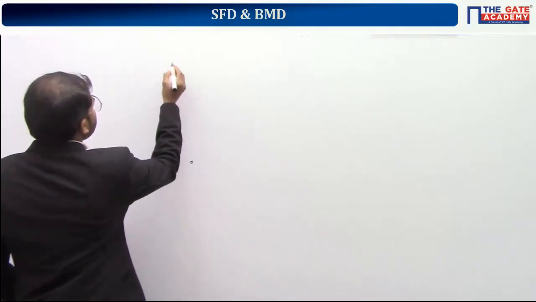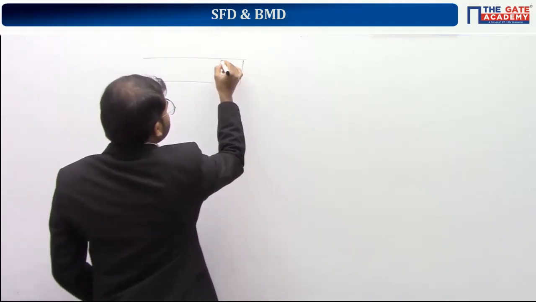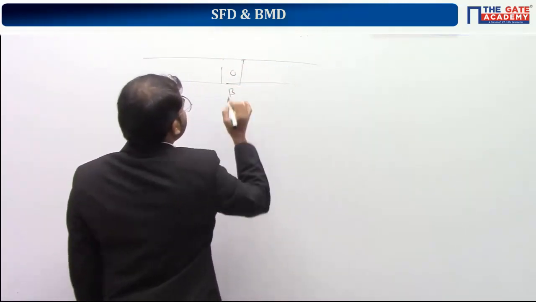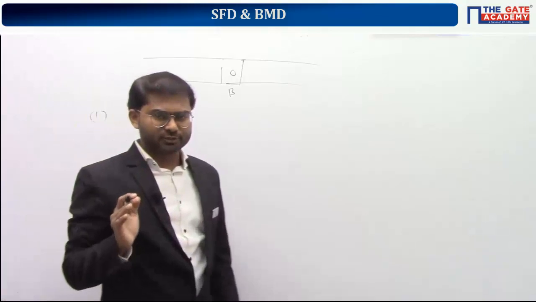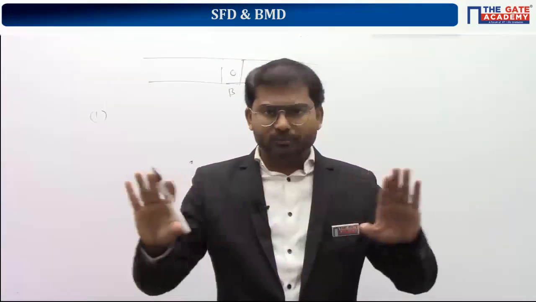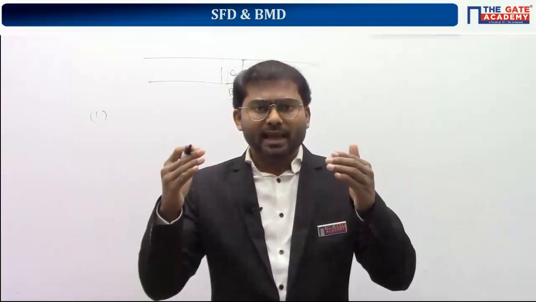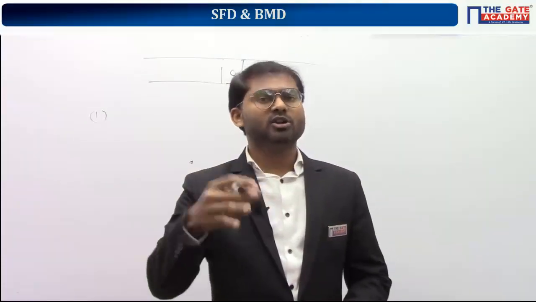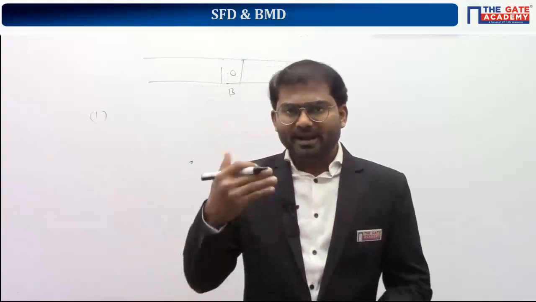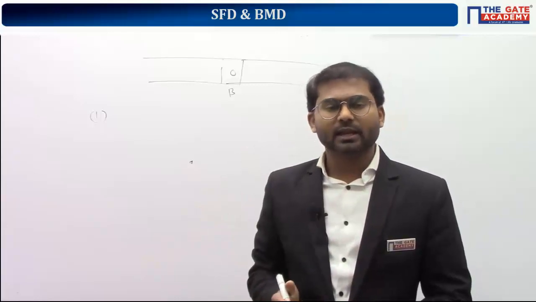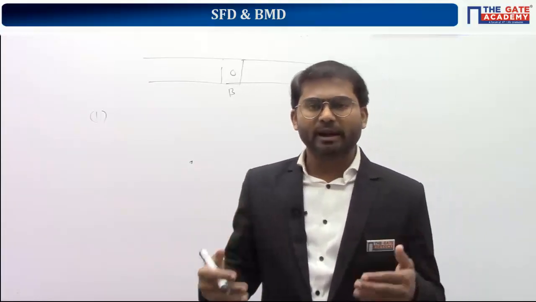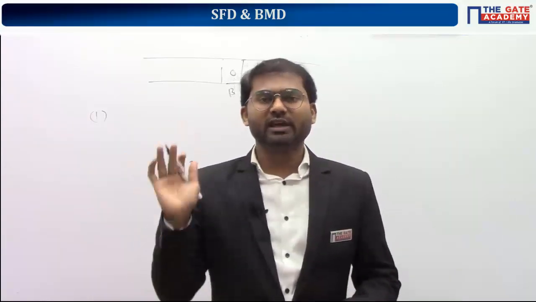Understood? Clear? Whenever you are dealing with a beam with internal hinge, the following points should be taken care of. Let's assume this point is B. First thing is, you neglect all the longitudinal forces, because longitudinal forces will not cause bending, so they will not cause any effect regarding the bending moment diagram or shear force diagram. If bending happens due to any load, then only the effect in shear force or bending moment diagram will happen. As longitudinal loads will not be causing bending, it's better to neglect them. That can reduce our calculation in solving the numericals. They will be of no use.